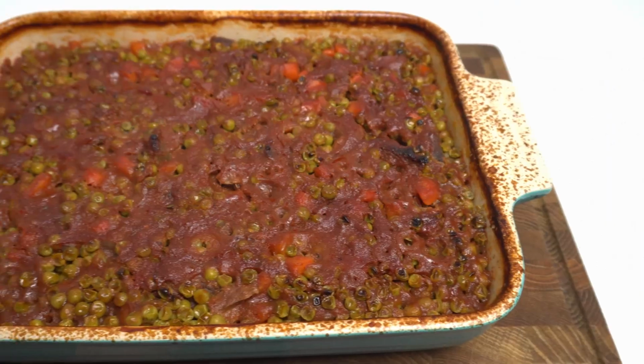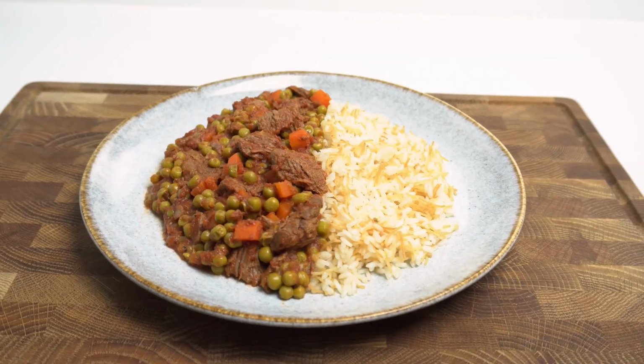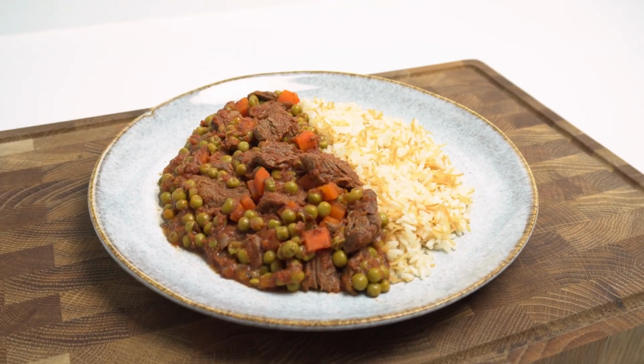Now that's an extremely comforting mouthful of food, and with the cold weather, it's just what the doctor ordered. The tomato sauce has reduced and concentrated its savoury flavours, so it really complements the sweetness of the peas and carrots. With the rice, it's the perfect pairing, and a dish that really feels like home.